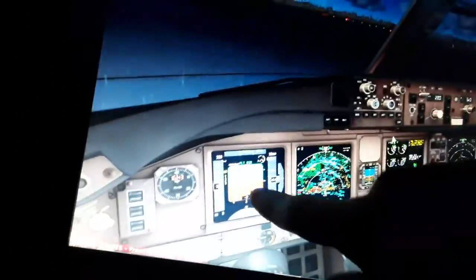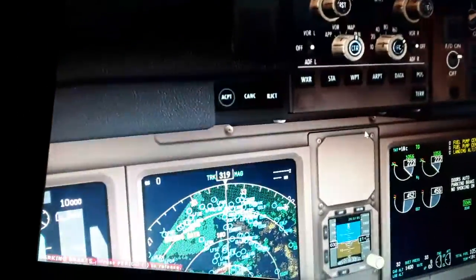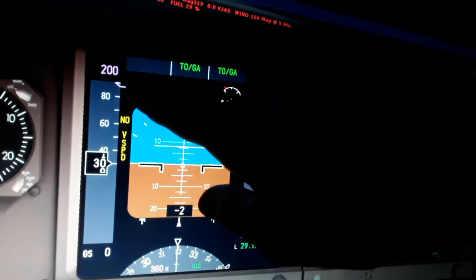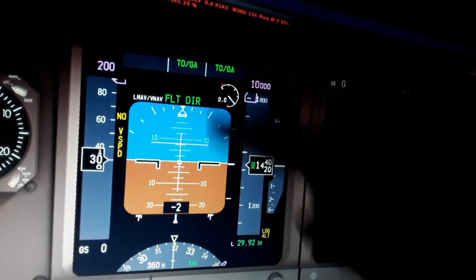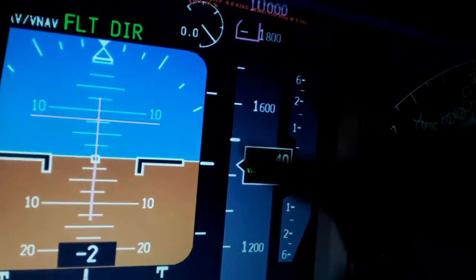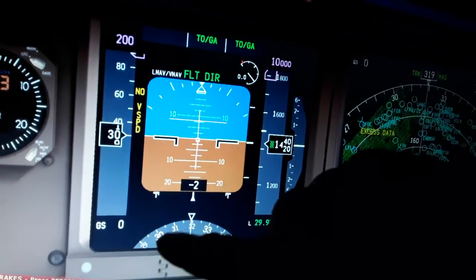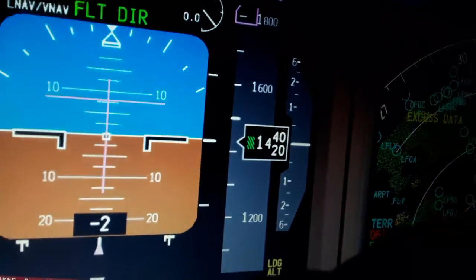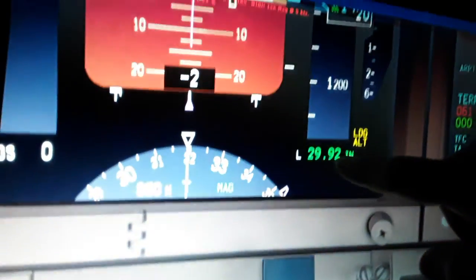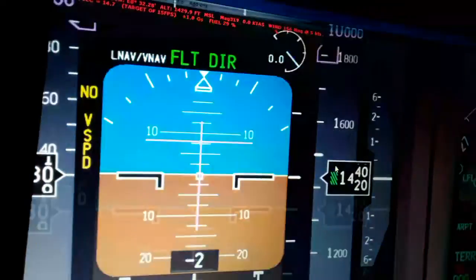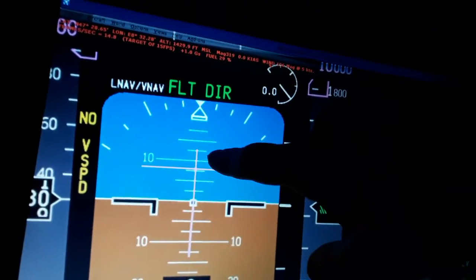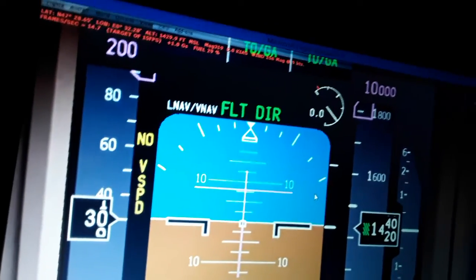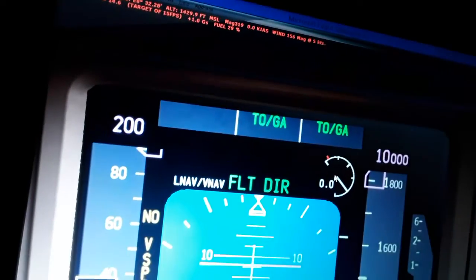So you can see the primary flight display. You can see the airspeed here displayed, the barometric altitude above the sea level, the airspeed selected, the altitude selected, the flight director crossbars with the pitch ladder and the bank angle in degrees, the radio altitude above the ground level. Over here the magnetic heading, the barometric pressure of the atmosphere outside the aircraft. So we have the flight director for takeoff here, takeoff go around mode limits. You can see a limit for takeoff of like 7.5 degrees pitch up right now.